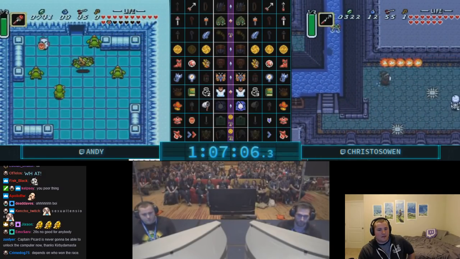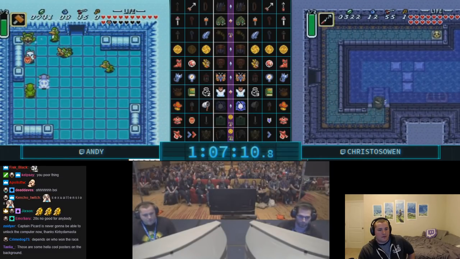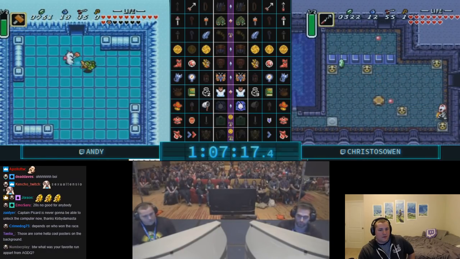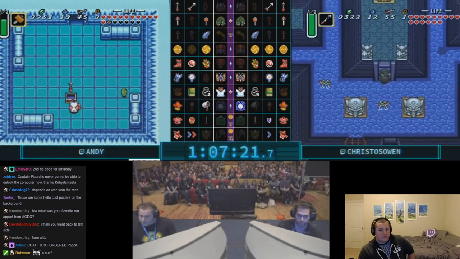I didn't know what to do here. I'm not gonna lie to you, I was kind of hoping Andy would just be like, I don't need to check this room, and just leave the hookshot. Because I want him to lose. Wouldn't it be better to wish for a player to win as opposed to a player to lose?